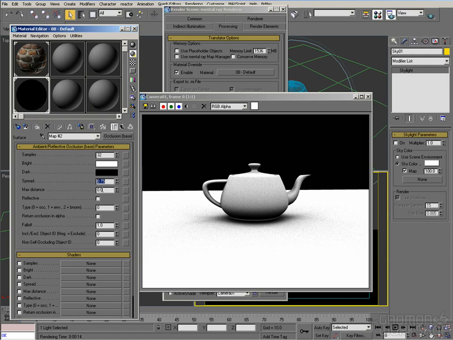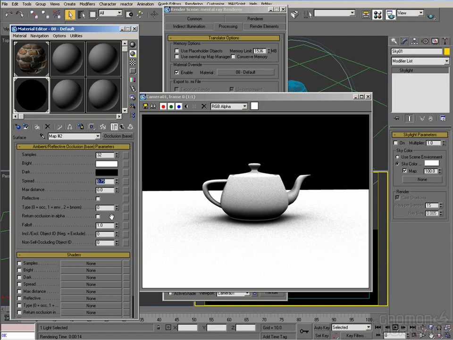The max distance is a real nice one. Right now it's set to 0, which basically means it's off. As soon as you raise this value, then it's going to look and say if any ray goes beyond this certain distance, I'm just going to stop calculating. And this can be great. This can help a lot in scenes that are really big and you don't really need the rays to go flying all over the place. Once it hits a certain point, it'll just stop calculating altogether and it'll speed up your renders quite a bit.